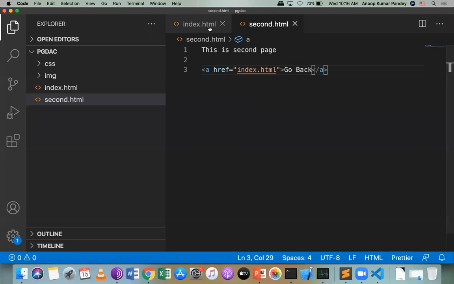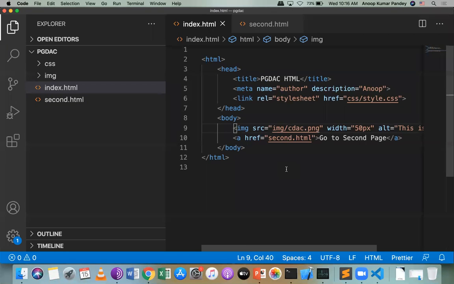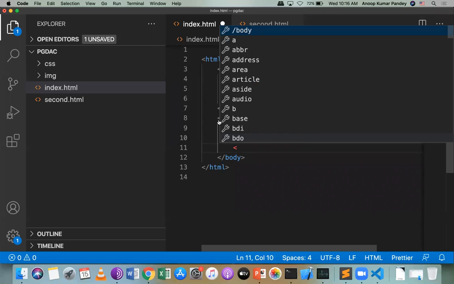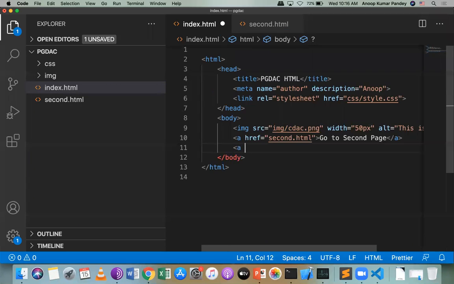Now the next thing is, in the anchor tag, I can specify not only any file which is inside my project, I can specify any address. Suppose I want someone to go to google.com, that also I can write. And here I will write Google search.